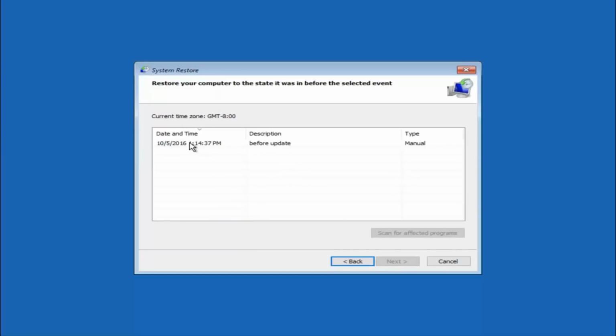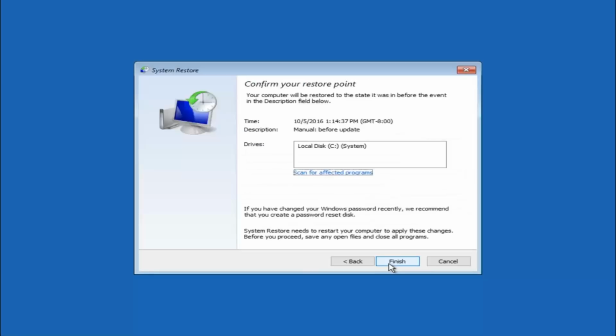So we see that we have one system restore point currently created on this computer. If you have multiple, you could select any other restore point listed in this drop-down list. I would recommend trying to back up to the most recently created restore point and then just go backward from there. I would try doing the more recent one first and then select next.